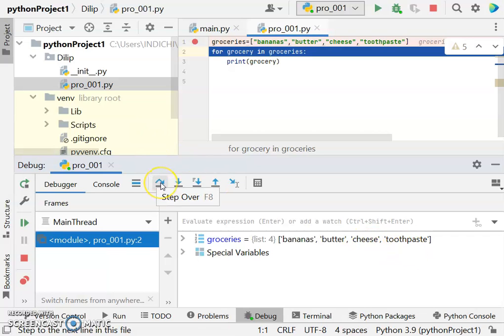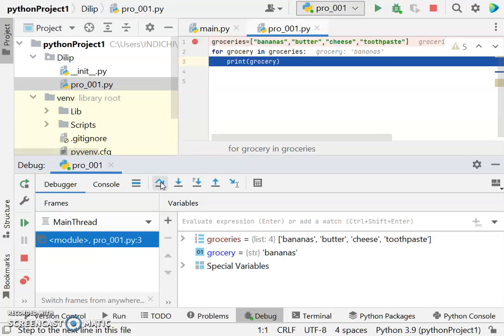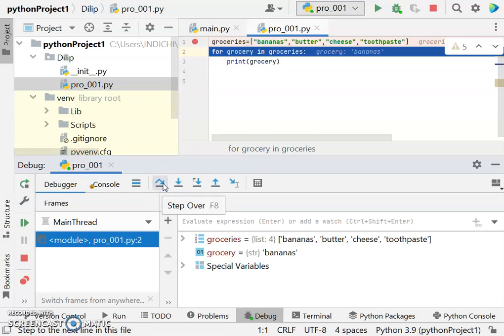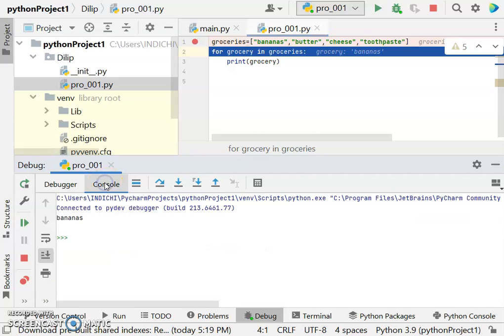Now when I step over, it goes to the next line, and grocery, the variable, initially takes an item from the list, bananas, and this time it gets printed. If you go to the console, you can check that it gets printed with bananas.